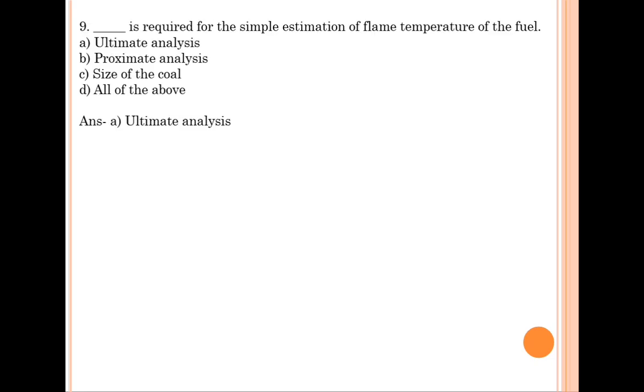This is required for the simple estimation of flame temperature of the fuel. The answer A, ultimate analysis, is the right answer here, because ultimate analysis is the elemental analysis. In this elemental analysis, we can know the percentage of carbon, oxygen, sulfur, nitrogen, which can help us to calculate the simple estimation of the flame temperature.